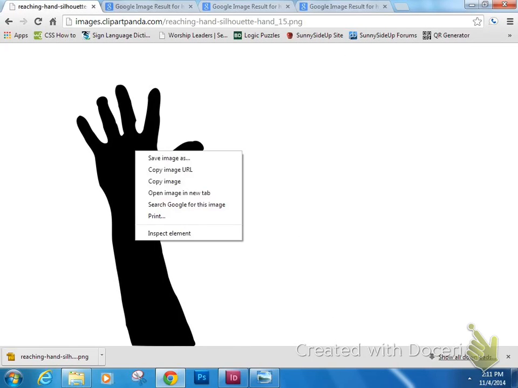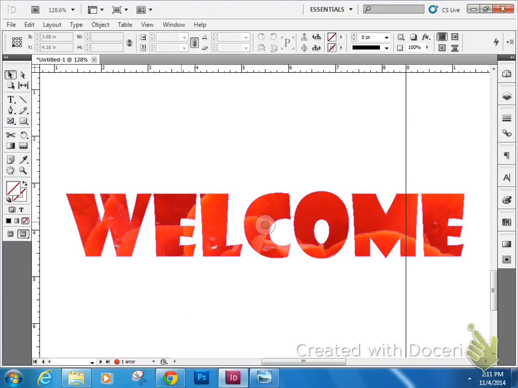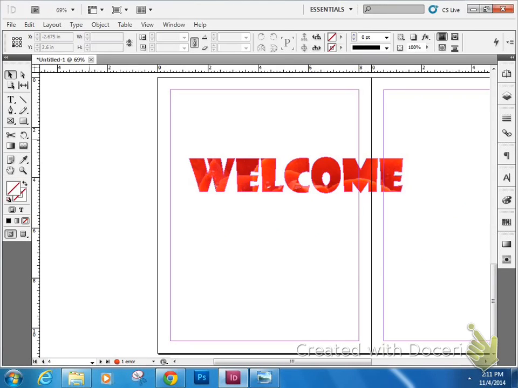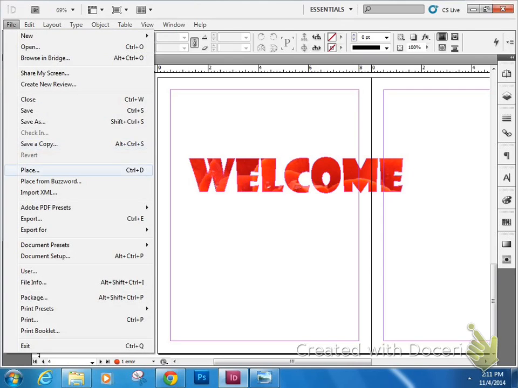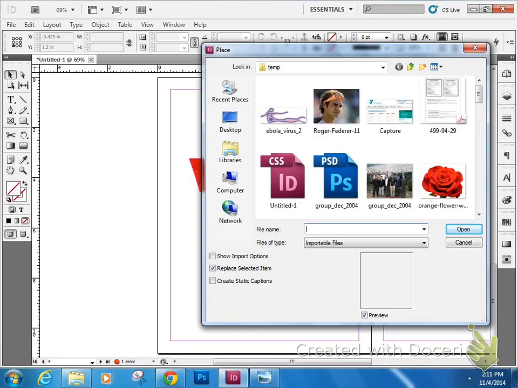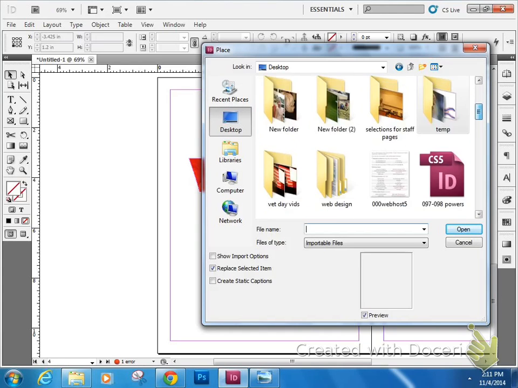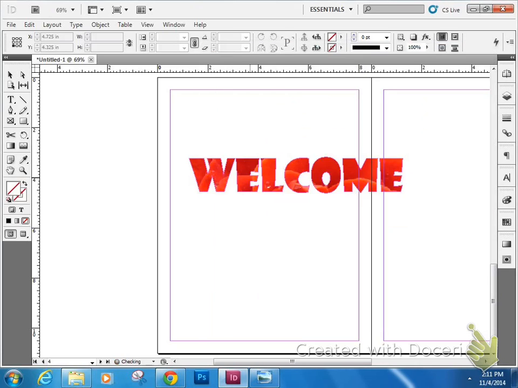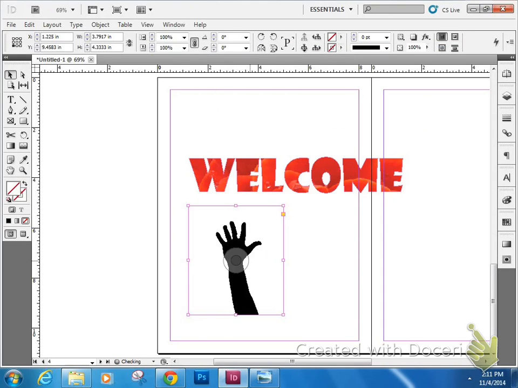you have to download this picture. So you download it somewhere. Once you download it, then you can bring it into InDesign. Okay, so Control-0 here. I'll go to File, Place, or Control-D, and I'll choose my hand. I don't know where I put the hand. I think it was on the desktop. But all right, so you have a hand here, and you can put the hand in.